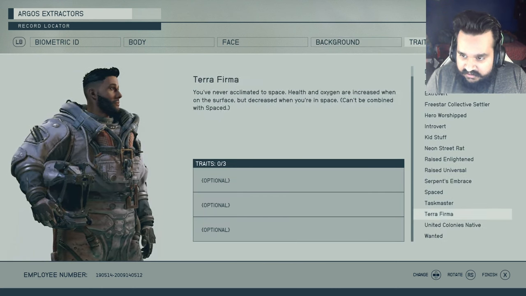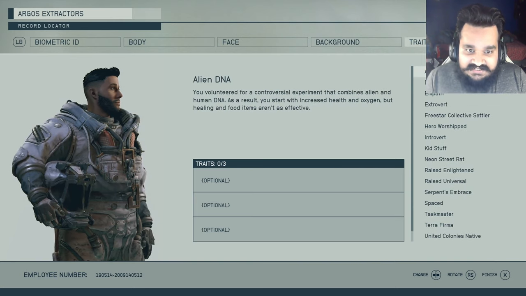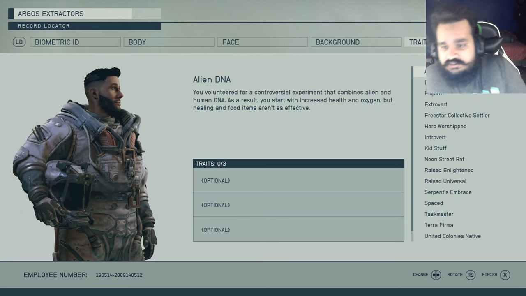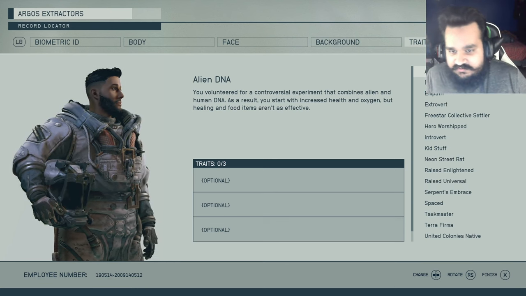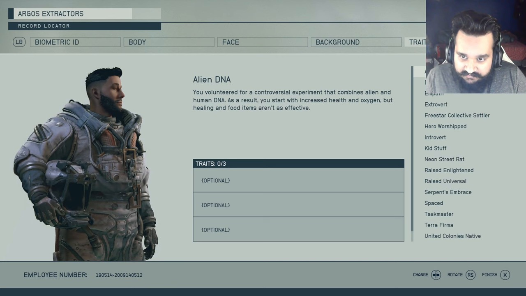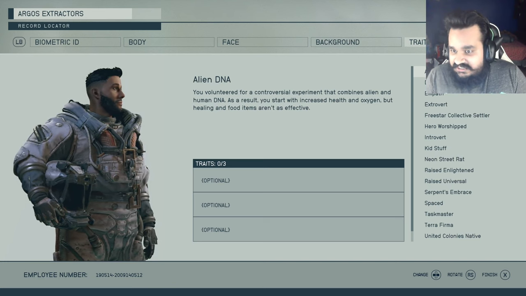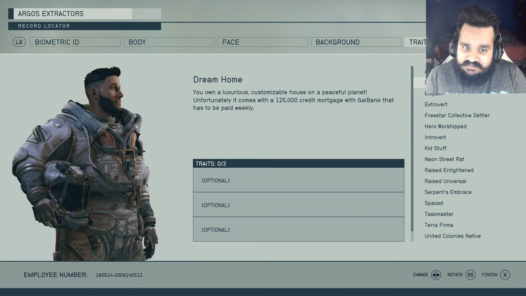There's a few traits, actually. So alien DNA, you volunteer for a controversial experiment that combines alien and human DNA. As a result, you start with increased health and oxygen, but healing and food items aren't as effective. So there's a positive and a negative for all of these traits.